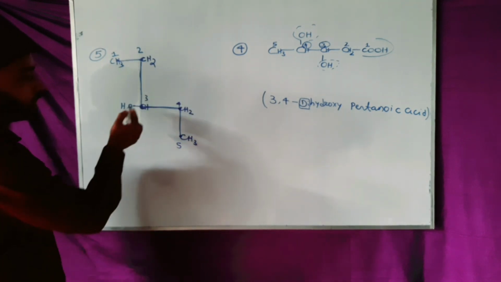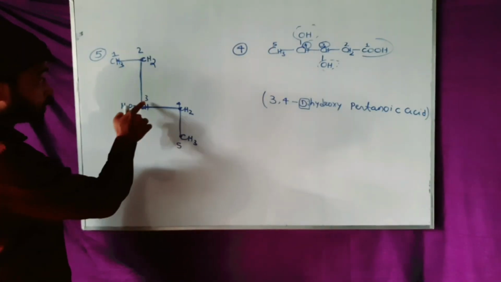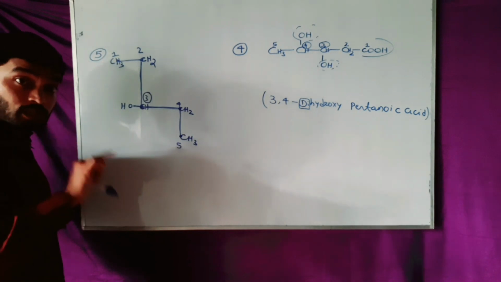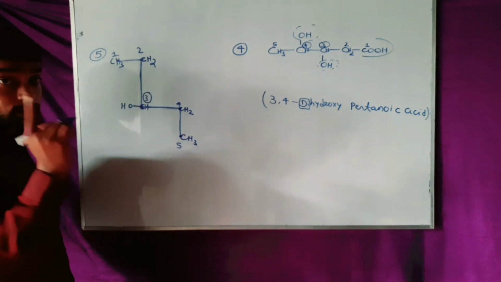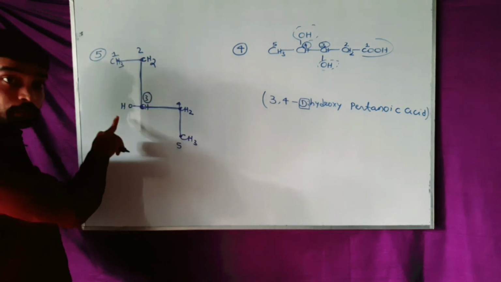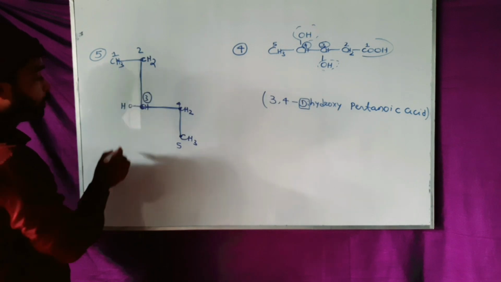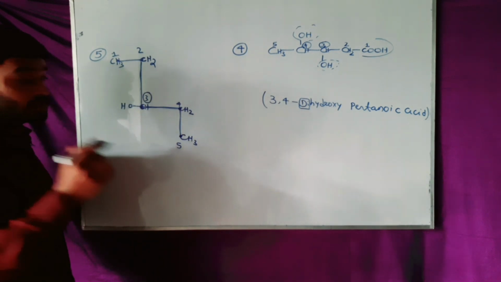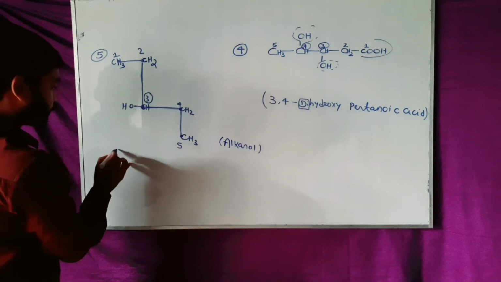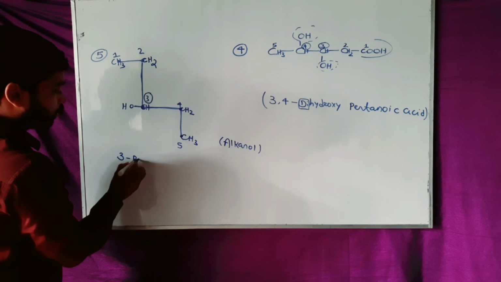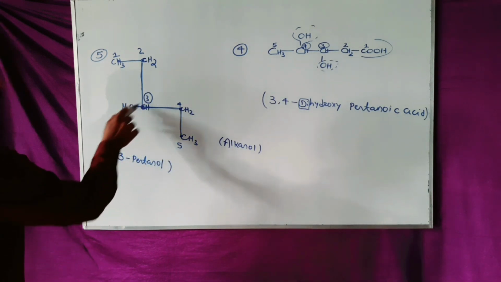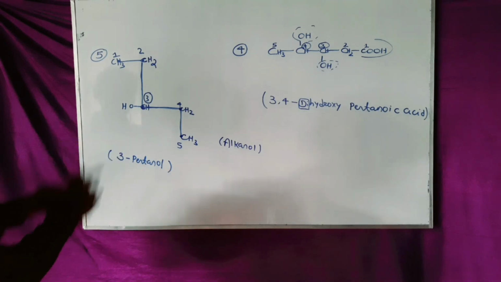In this case, the functional group does not contain a carbon atom, so the minimum locant or minimum position is given to the carbon atom which carries the functional group directly. That's why the numbering is 3 here, not 1, because it is not the carbon end, it is the middle carbon. So we try to give the minimum locant to the functional group. The name for the compound will be for alcohol. You know that the IUPAC name is alkanol. That's why the name for the compound will be 3-pentanol. Pentanol is the name for alcohol, and for the alcohol the locant is 3, so we have given 3-pentanol, and it is the complete name for the compound.